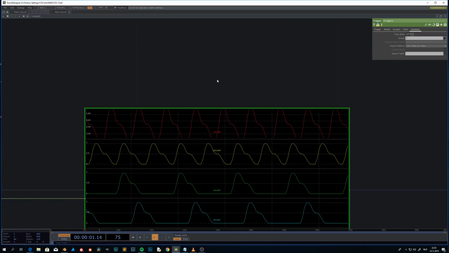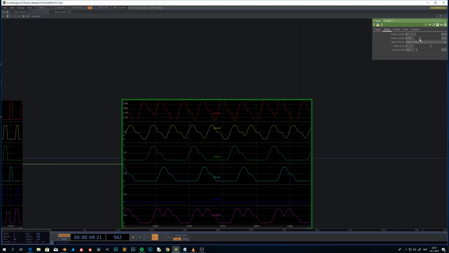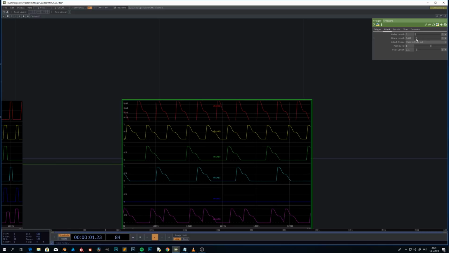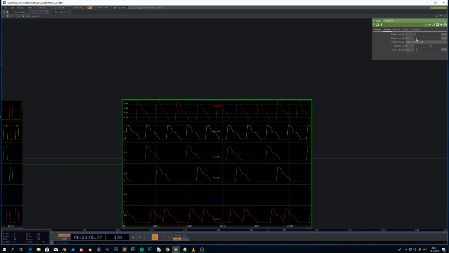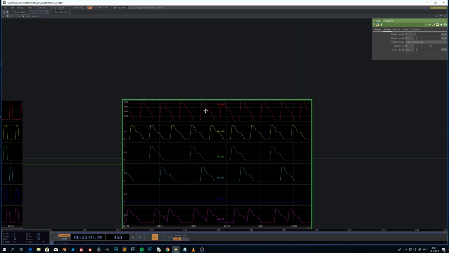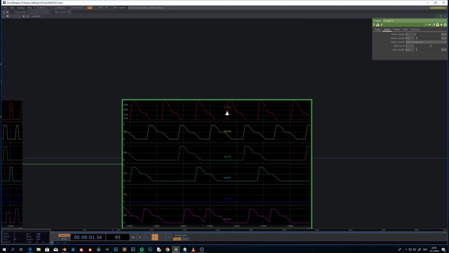So you can adjust this by changing the attack length. I don't want it to be that long. I think this one will do the trick.